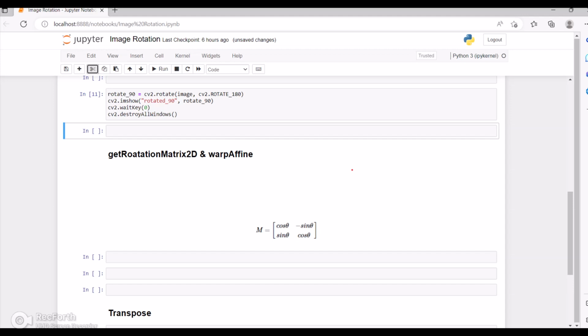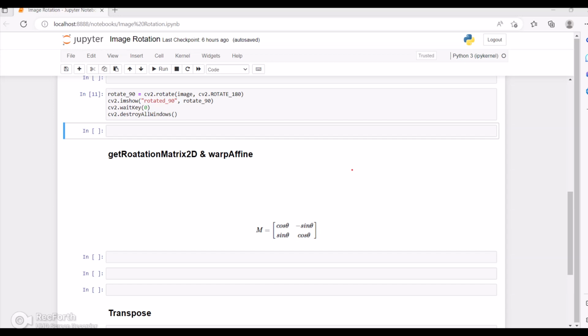In my last video, when we discussed translation, we discussed the warpAffine method, which accepts a matrix. At translation time, it was accepting a 2 by 3 matrix. Here, warpAffine is expecting a matrix for the rotation, in the format cos theta, minus sin theta, and cos theta. We can create this type of matrix using getRotationMatrix2D.